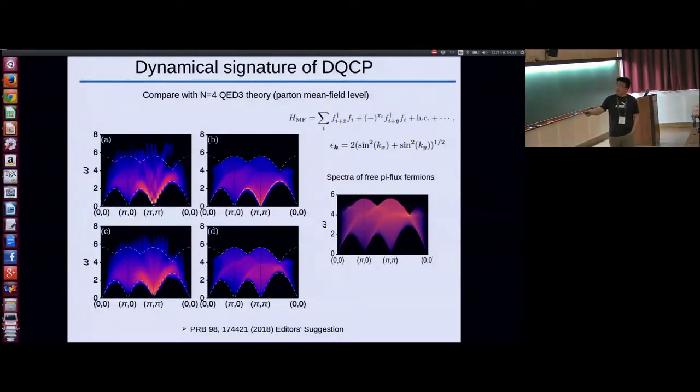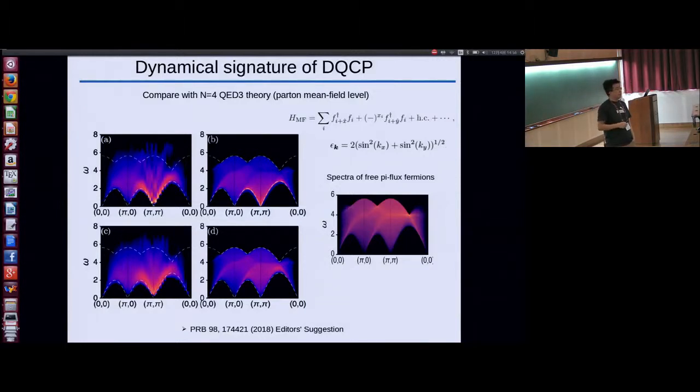So this again is the spectrum at the deconfined quantum critical point. As I said, at the deconfined quantum critical point, you have deconfined spinons with pi flux on the square lattice. But this spectrum is actually more than a simple free pi flux fermion on a square lattice. Because if you have a pi flux fermion on a square lattice, you have the dispersions, and you can calculate the spin spectrum by hand. And what you see is that, again, you have pi 0 and pi pi and also 0 0. You have gapless excitations. So the overall shape of this, of course, is very similar to this. But there's a very subtle difference.